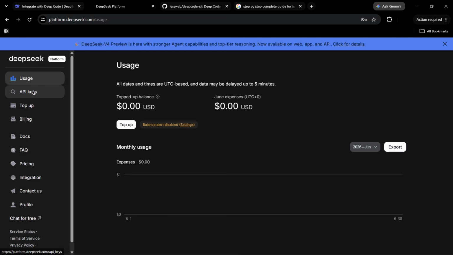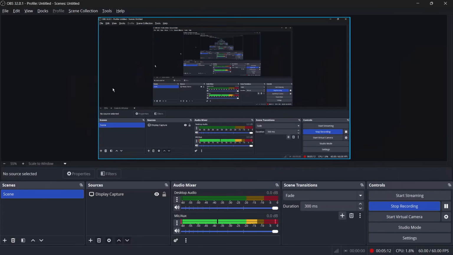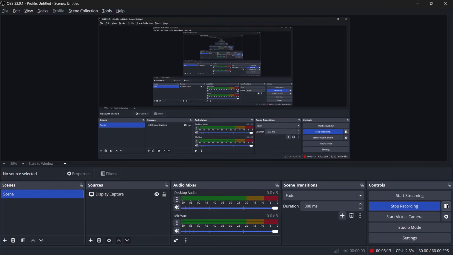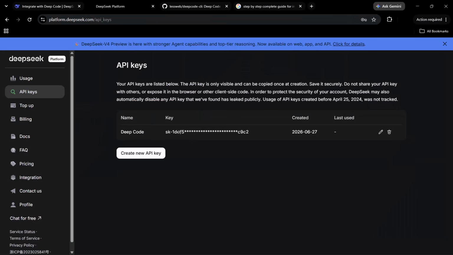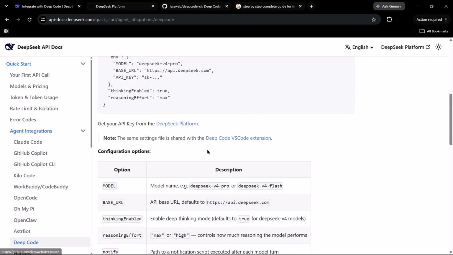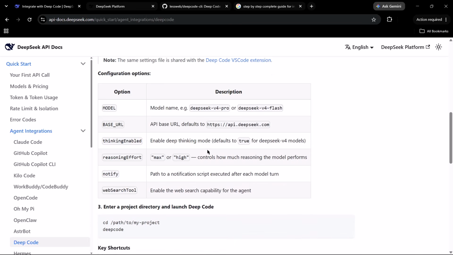But before that, I'll just pause my video and paste it into the notepad file that we just created, and then I'm going to continue right away. So let me quickly pause the video. Okay, so I have generated the API key and I have pasted it into the environment file. After that has been done, we can successfully configure it like this.